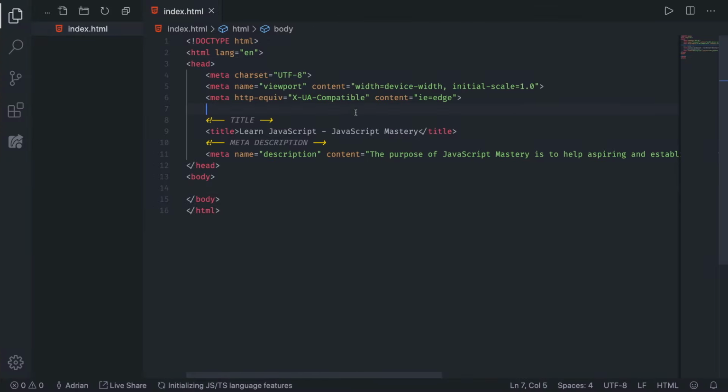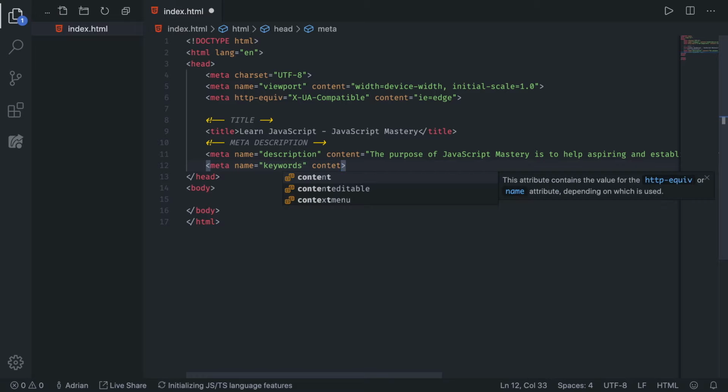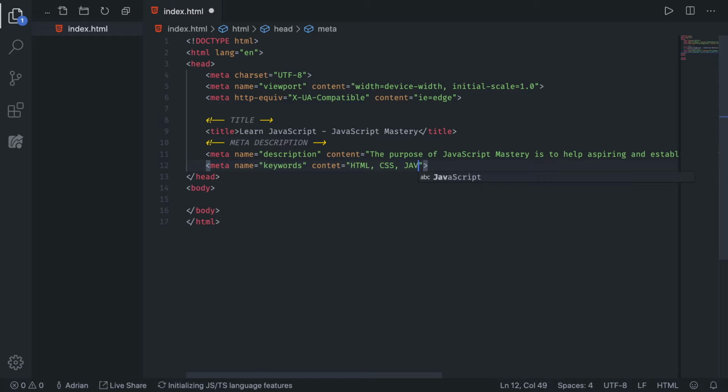So for example, if we go right here, we can create that meta tag for ourselves. We already learned that meta tags are self-closing tags and that we define them by name. So meta name equal keywords. And then inside of here, we can put content, and then we can write our keywords with comma separated values. So inside of here, we can write something like HTML, CSS, JavaScript.